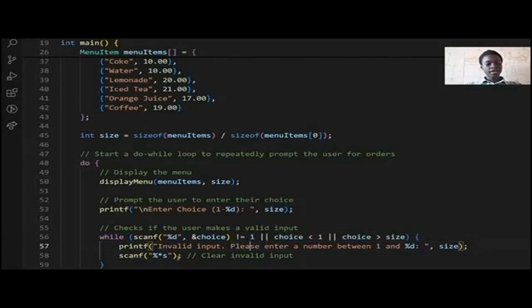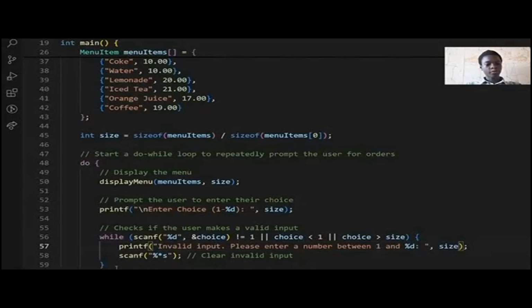So now we have a discard input format specifier here, this percentage s. This one discards all invalid inputs and ensures that the scanf here doesn't continue to run in an infinite loop, because the loop will continue to run if we do not discard the invalid inputs. Say if we require a number and you enter a letter or a symbol, the loop would have continued running until you manually stop it. So this discard percentage s ensures that it discards all invalid inputs.